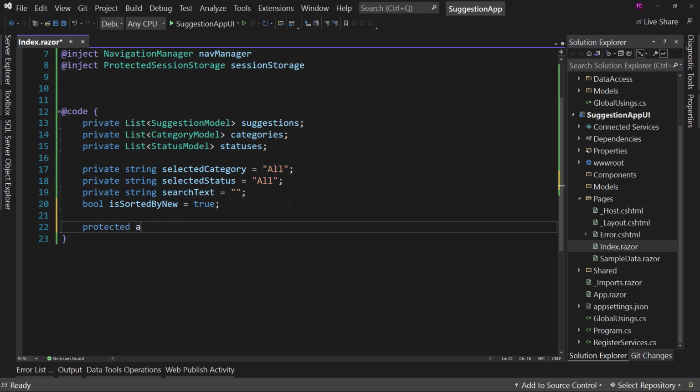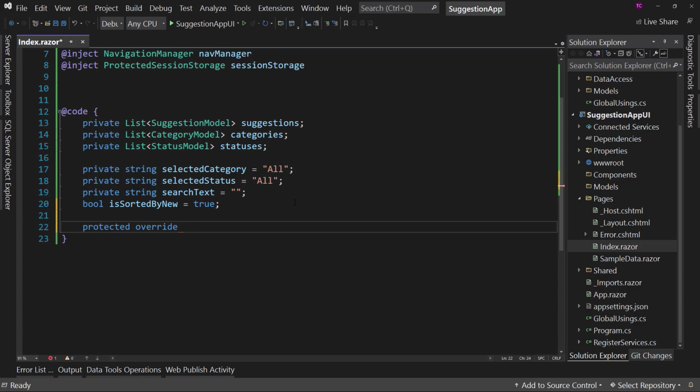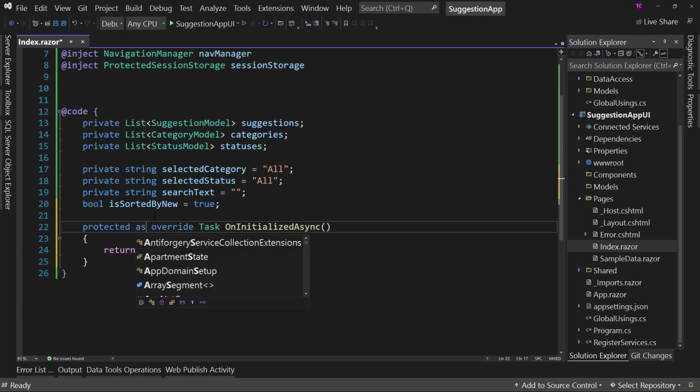Actually, let's make it just protected override. OnInitializedAsync. Well, that didn't work. Let's try it again. Well, we'll do it ourselves. Protected override Task OnInitializedAsync. There we go. We mark it async.